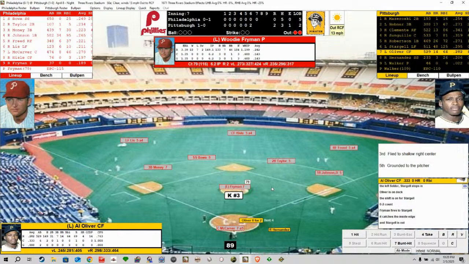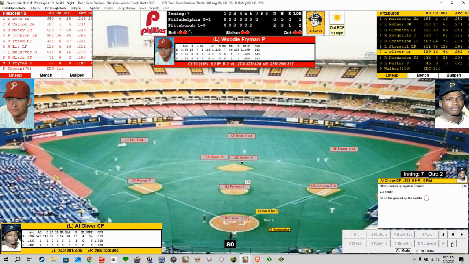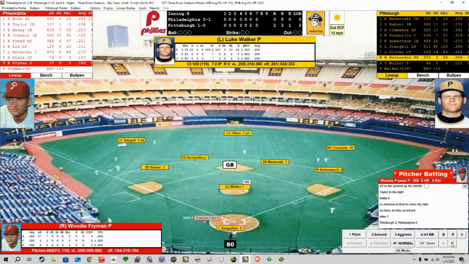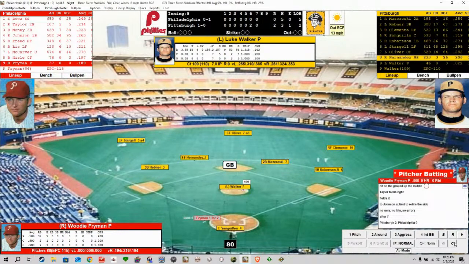And here comes Al Oliver, 0 for 2. 2-2 pitch. Oliver. Oh, Taylor ranging to his right. Fires onto Darren Johnson. The Buccos go quietly. We go to the 8th. It's still 2-0. And we will see Fryman, unless there's a pinch hitter. And then back at the top of the order, Larry Bowa and Tony Taylor. But Woody Fryman, helping out his own cause, at least trying to, singled back in the 5th.